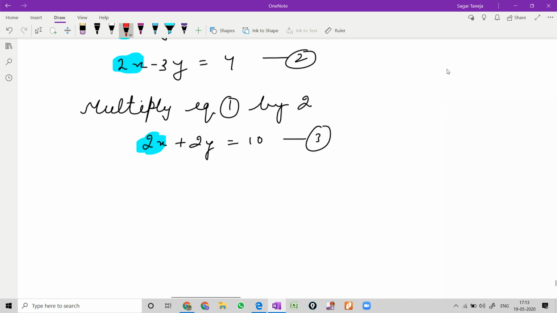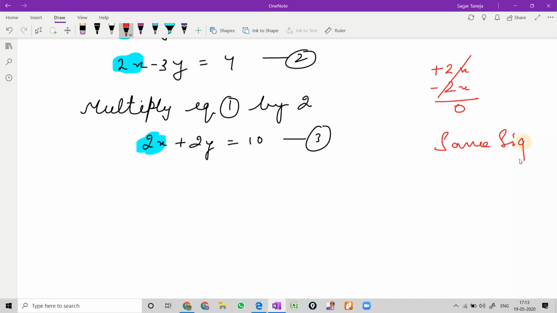Look here, if the coefficients are the same, now we need to think how we can cancel these two. We can cancel them only if one is positive and the other is negative. Then plus minus minus, and 2x minus 2x will be 0. Are you understanding? Here 2x is positive, here also 2x is positive. If both 2x have the same sign, then we have to subtract.